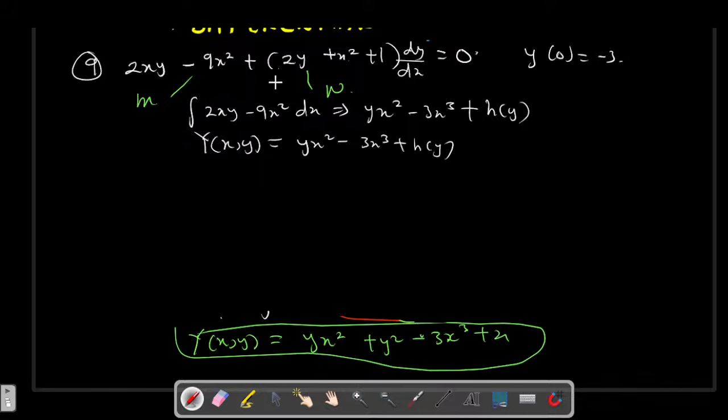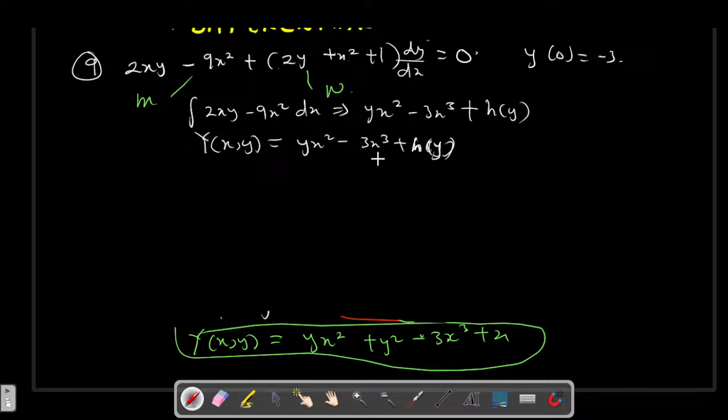You remember that when you have our general normal equation and I differentiate, I'll get the differential equation. And if I have a differential equation and I integrate, I'll get this back. But since I've gotten my normal but it's not complete, why don't I differentiate and see if I'll get this? If I don't get it, then I'll equate what is missing. So the next thing you do is you differentiate this expression here with respect to what? Y.